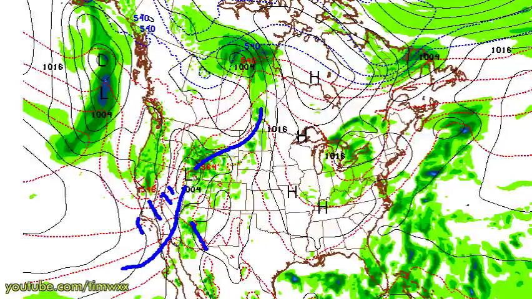If you look at the black lines, there's that little trough feature right there. So we want to have that front fall into that trough as much as possible. Now the rest of the front all the way up to Manitoba, probably a warm front like this. This here would be a cold front. And then further up north, this would be an occluded front.